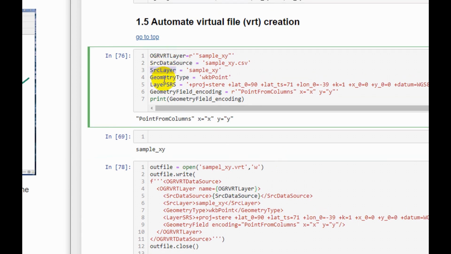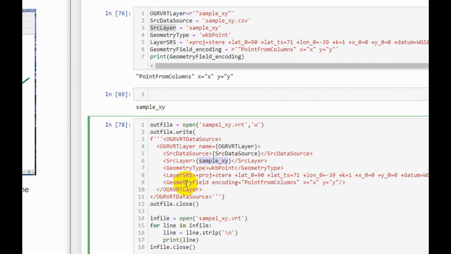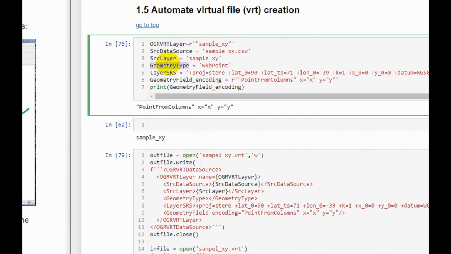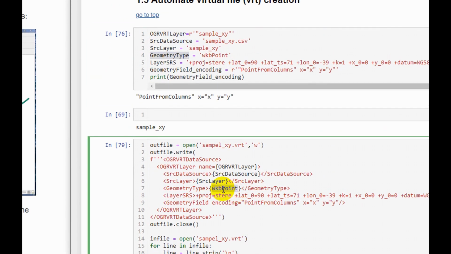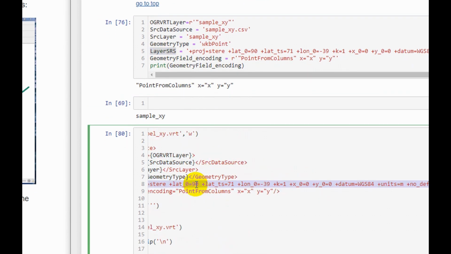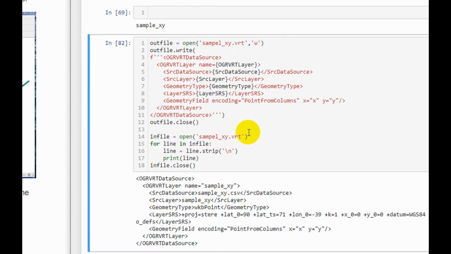And then the SRS layer, I'm going to put it in here. The same is going to be inside a curly bracket like that. And it's working actually. This one is the same. The geometry type, I'm going to put inside here. Run that. The layer type is very long there. Make it simpler by putting the curly bracket there. Put it inside. It's working.